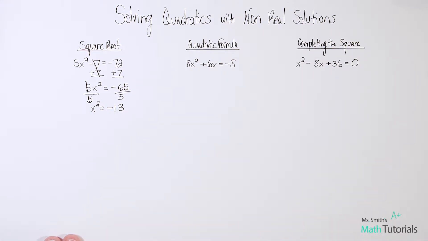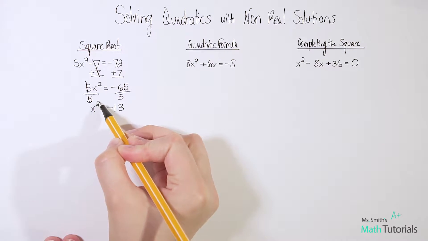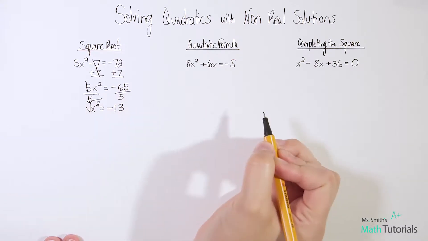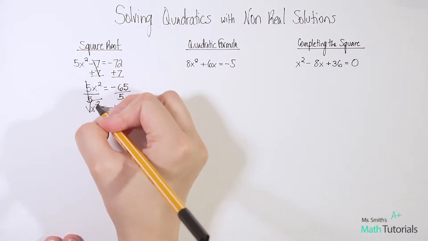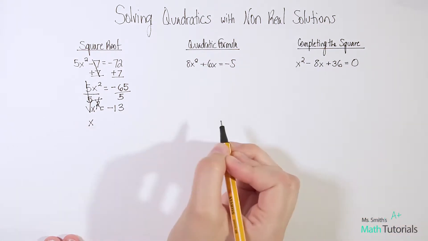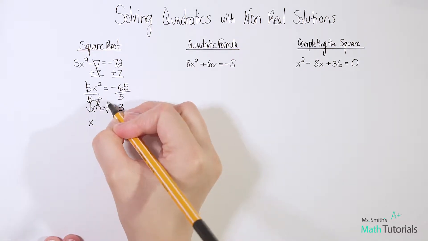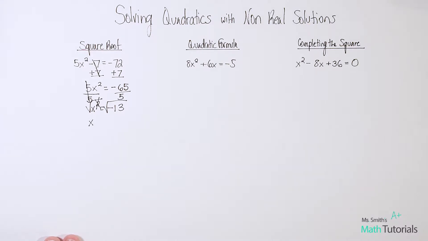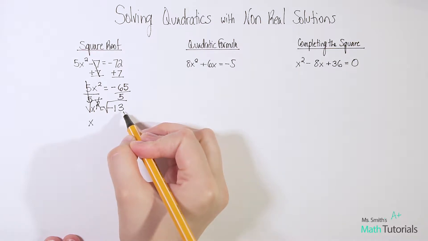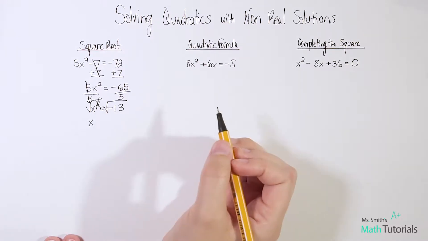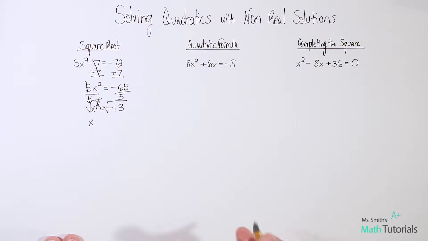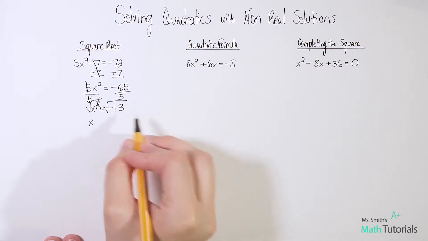Once I have my x squared completely alone, I have to ask myself, how can I undo a square? How do I get rid of that little 2? Hopefully you're thinking we take the square root — hence, square root method. When we do that, it undoes the little 2, and all we have left is just x completely alone. But if I take the square root of one side, I have to take the square root of the other. Now we've got this negative 13 underneath a square root. Using what we learned about imaginary numbers — and if you have not viewed that video, you definitely want to — otherwise this won't make a whole lot of sense.